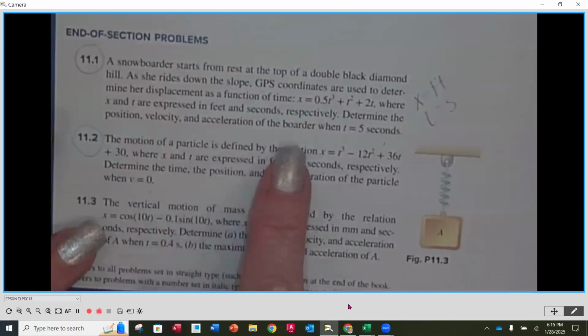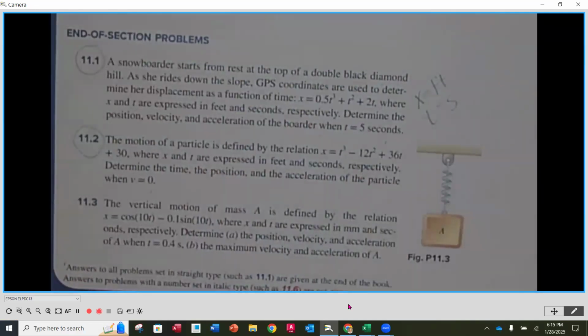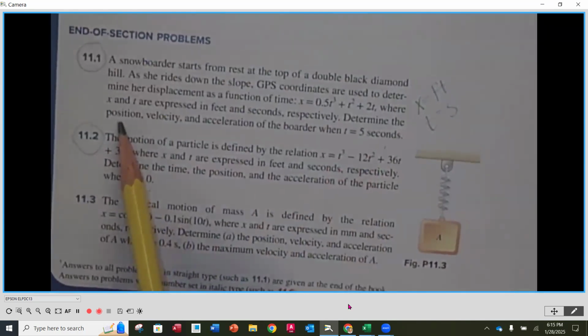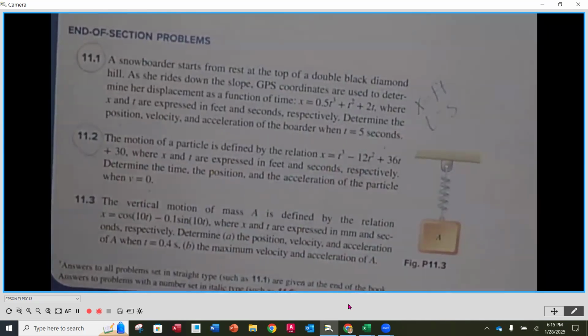You want to determine the position, velocity, and acceleration of the border at 5 seconds, okay? Those are really all on your spreadsheet if you filled it out with the different tabs like we had gone over, if you're remembering back to that. But what I want you to do is highlight, and also in the cell next to it say equals the velocity at 5 seconds, equals the position at 5 seconds, equals the acceleration at 5 seconds. I want you to answer the question, okay?